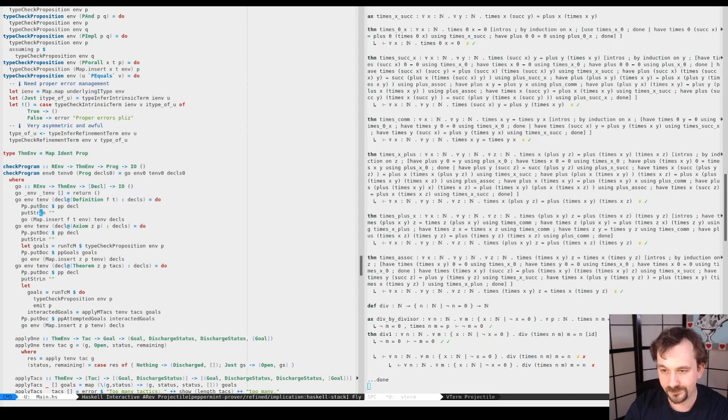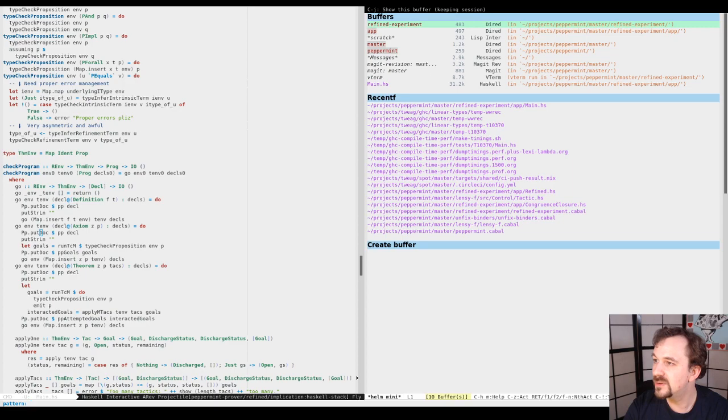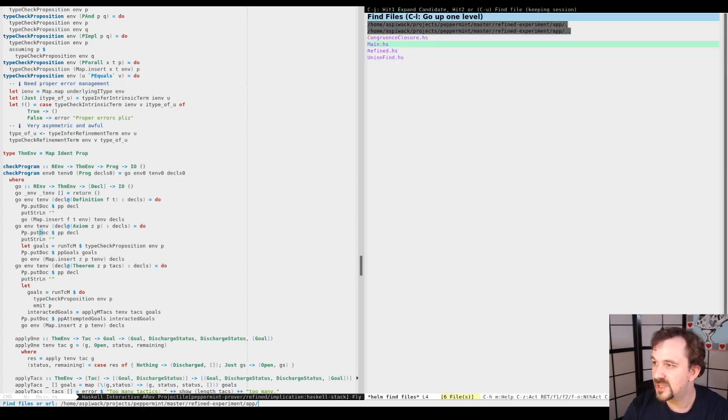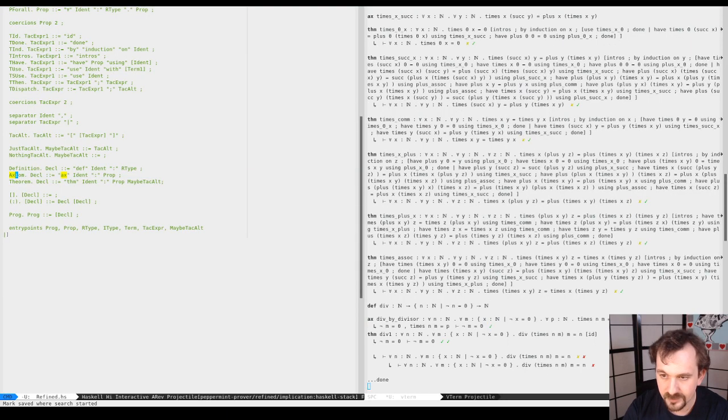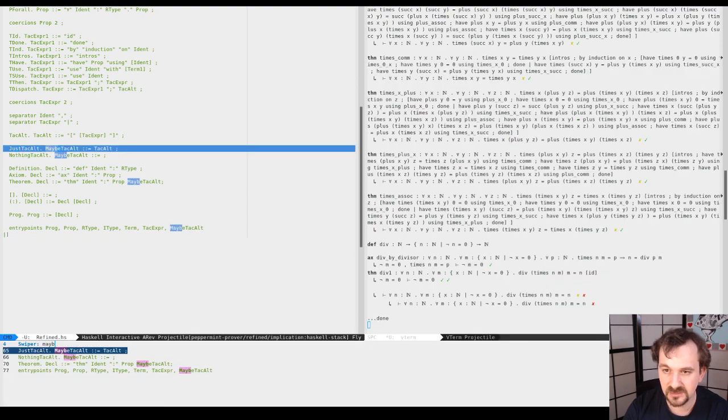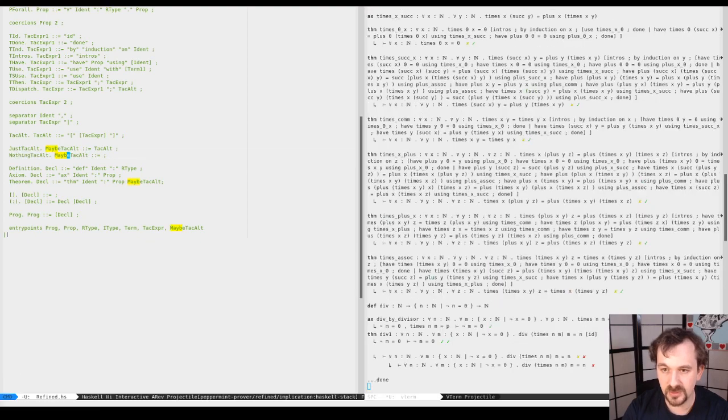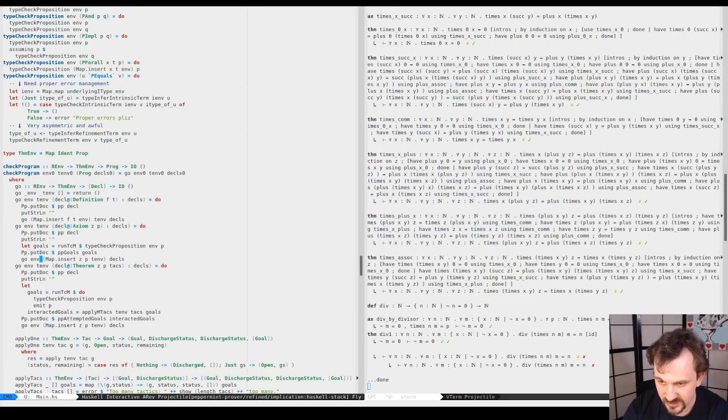I see. An axiom takes a maybe proof, or what does it take? We can change these. Axiom doesn't, it's theorem that I care about. And it's a maybe tech out, so I want nothing tech out, basically. So this one, I don't need the decal, I think.